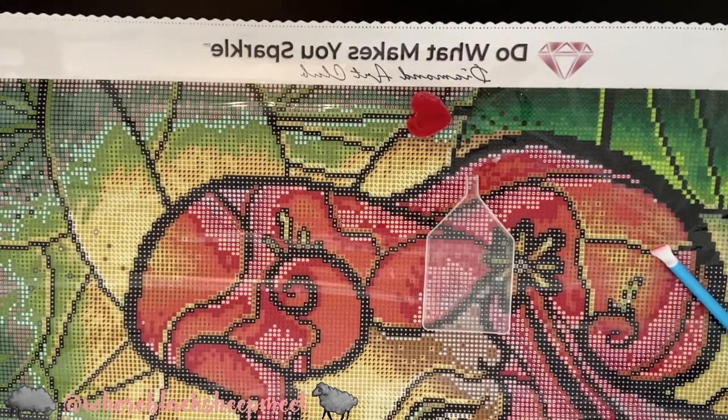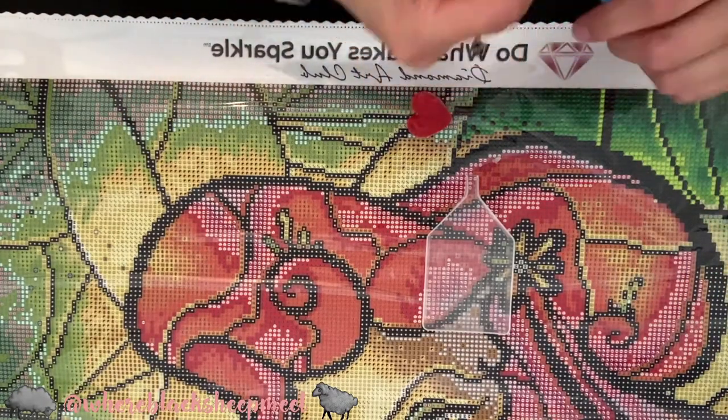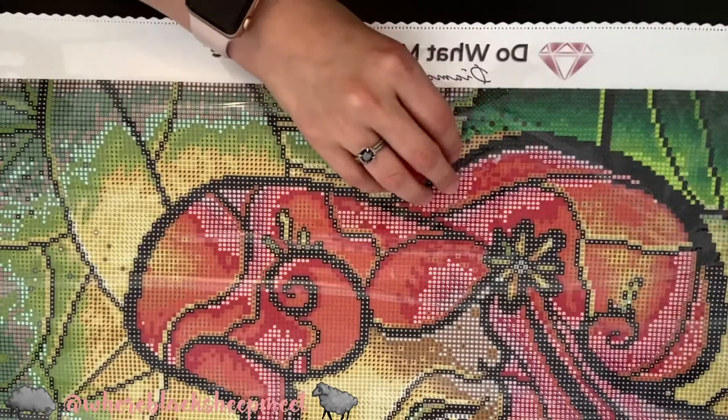Hello everyone! I think I've got all the kinks worked out for the technical stuff. Hopefully every time I do this I'm realizing more and more different things to switch. Today we're in a different spot — we have two tables in the house right now and the other one my husband is using because he's playing video games. The sun keeps coming and going but it looks clear from the camera view.